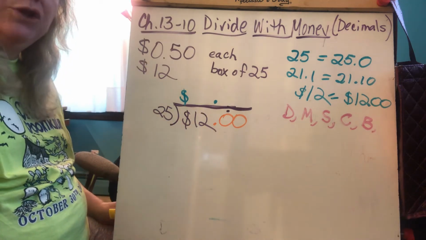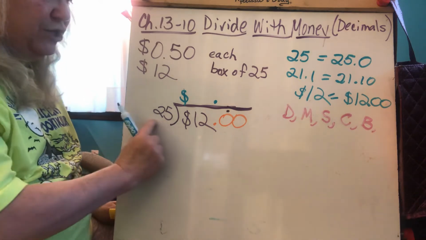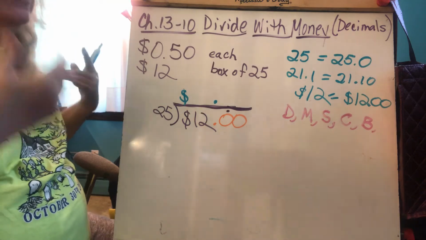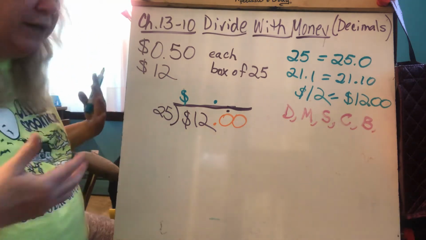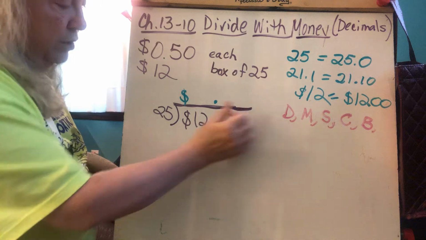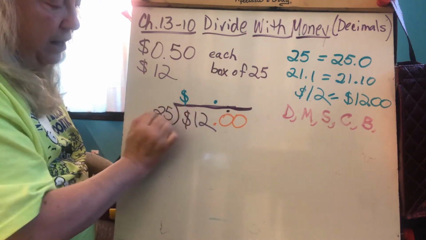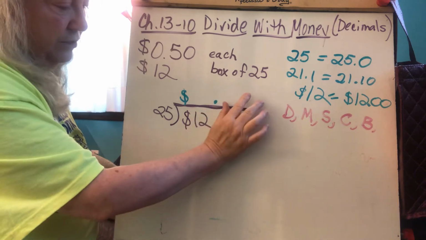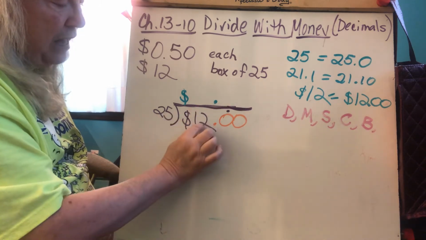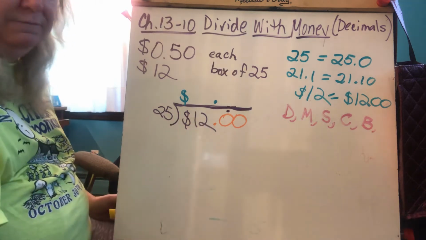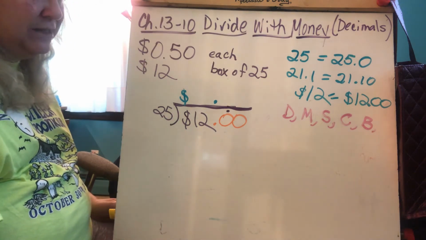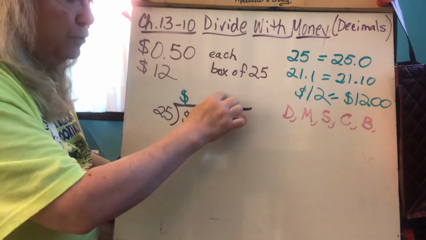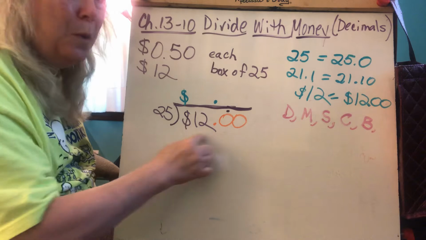Now think back to when I taught you about 2-digit divisors. What you can do to get a ballpark number to start, so that you don't have to just keep trying different numbers, is I would cover up and look at the tens digit and then look at these 2 digits and say, well, about how many times will 2 go into 12? And it would be about 6. But this is not 20, this is 25. So if I try to put a 6 here, it's probably going to be too big.